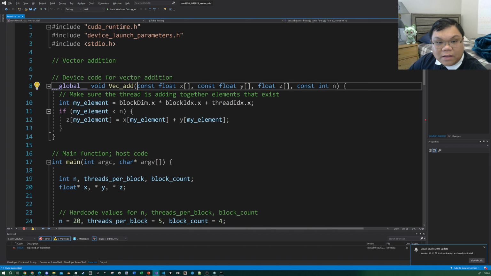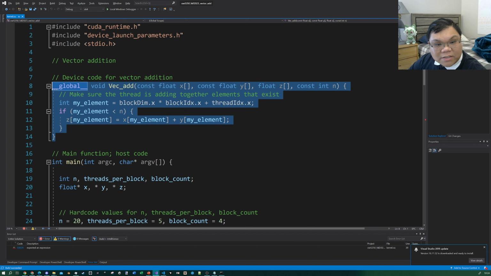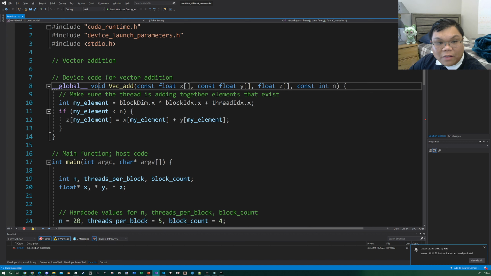So we cannot change anything from x, we cannot change anything from y. We can change z. And that is important because functions like this do not have return values. Or as I should say, they have void as a return value, so you can't return something like that. That doesn't work.